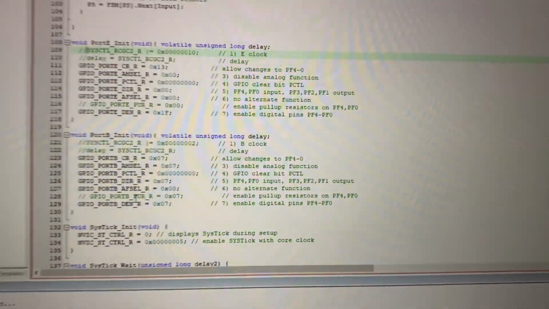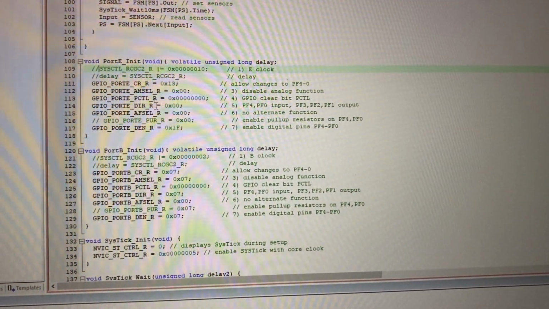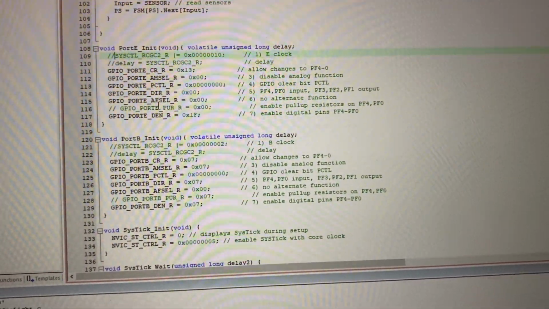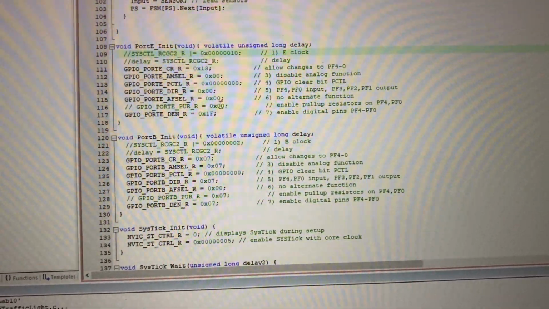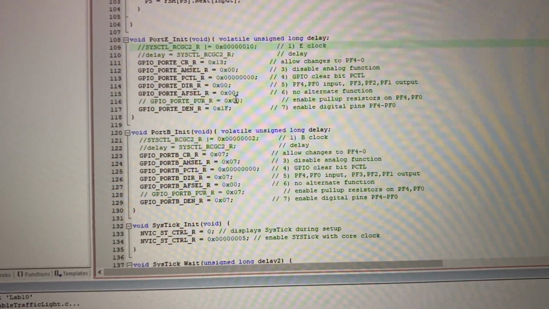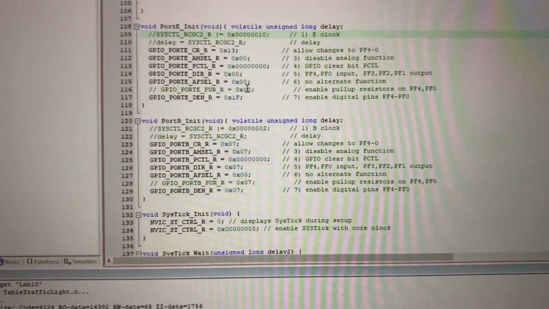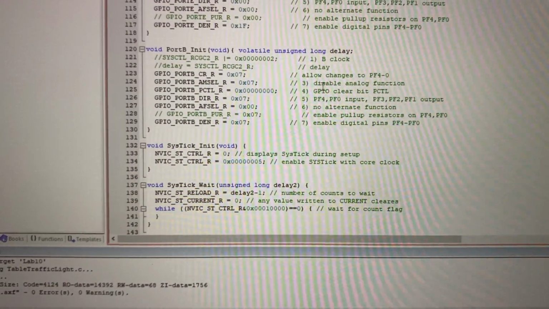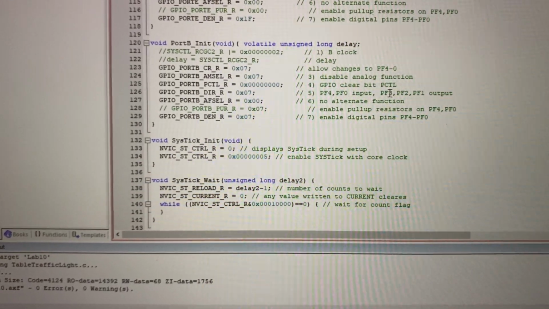And here are my 2 final modules, which are used for port E and port B init. As you can see here, I decided to comment out both the delay and the system clock, as we're not going to be using these for this specific lab, and I thought they wouldn't be necessary at all. I also decided to not use the pull-up resistors, as we'd be using the resistors in our lab, two of them being the 10K resistors and the other 3 being the 1K resistors. And this does the normal stuff.